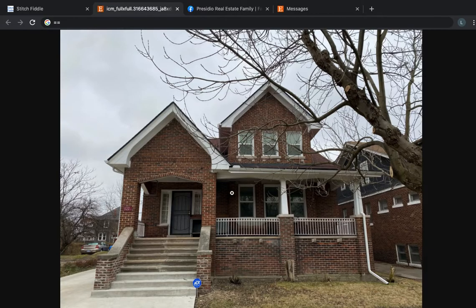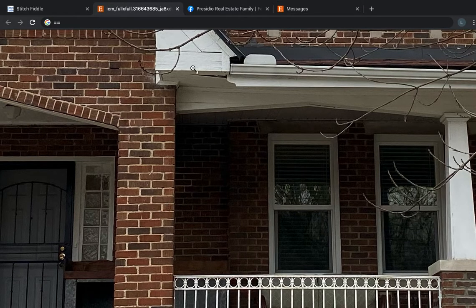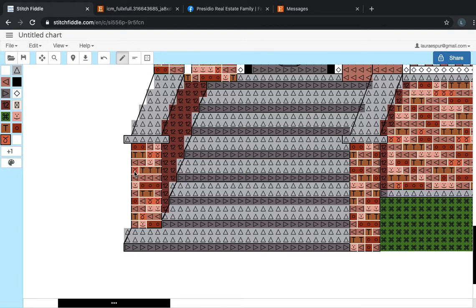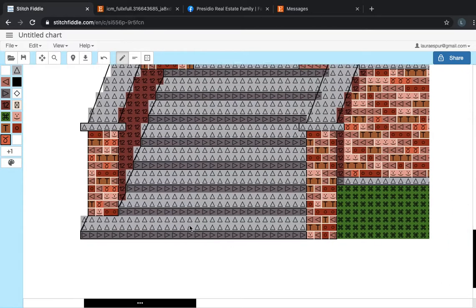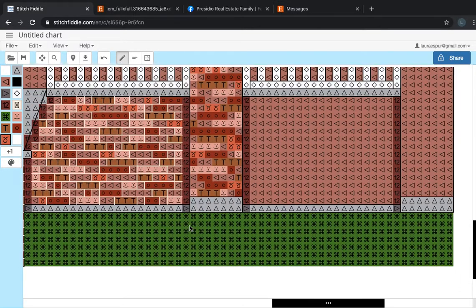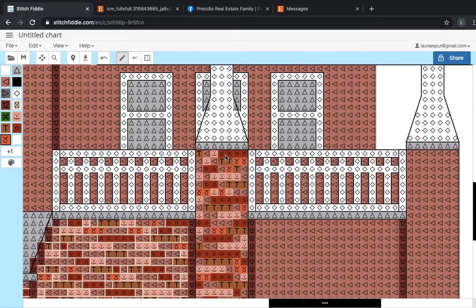If you look at the house, there are a lot of orangey, dark orange tones. So that's what I've been doing, adding that. So I'm just going to finish, and for me, you could do it all at once, but I feel like it's easier doing it section by section.